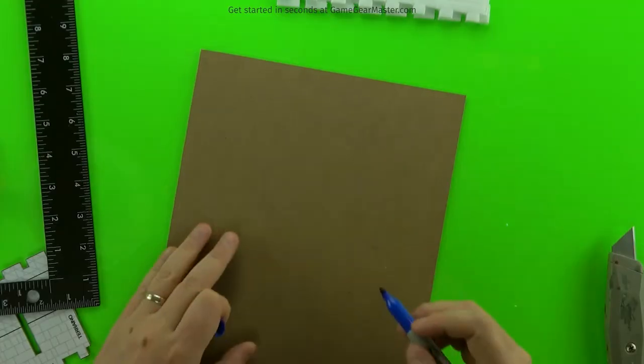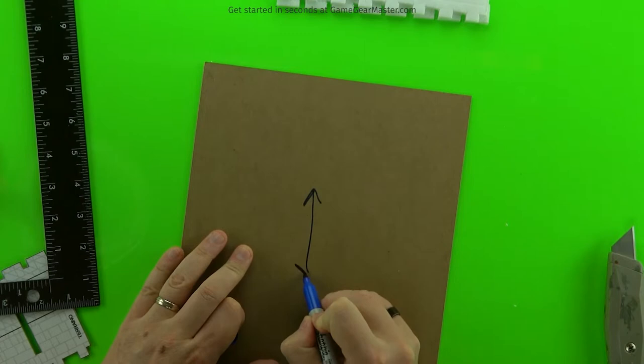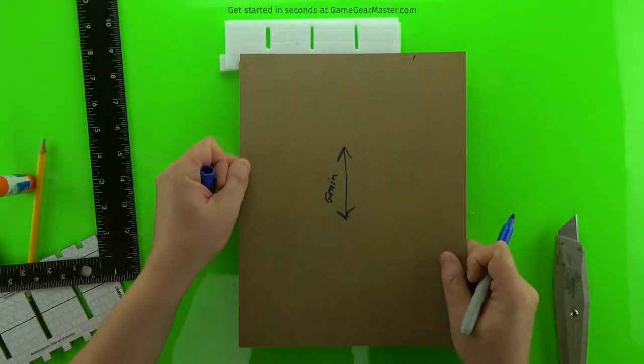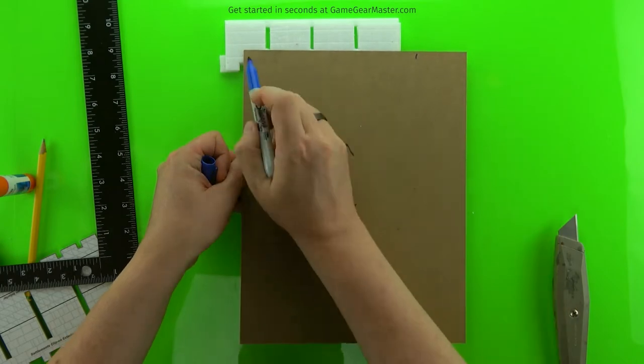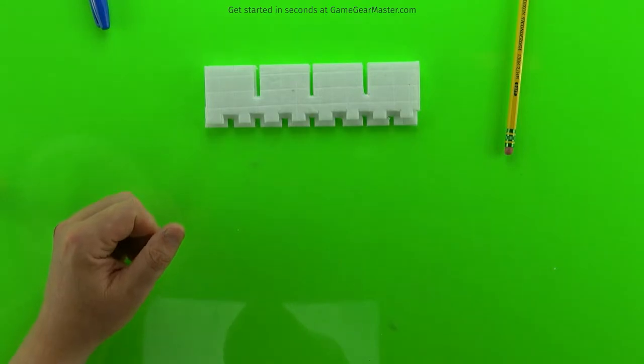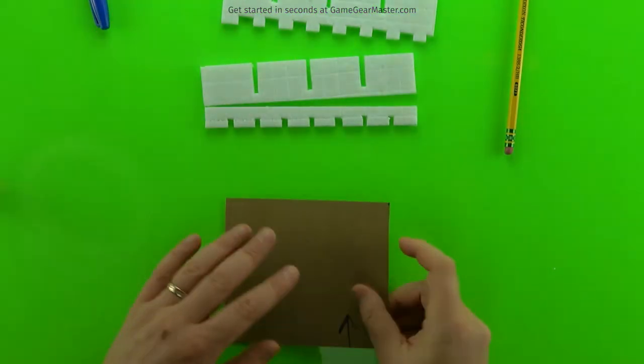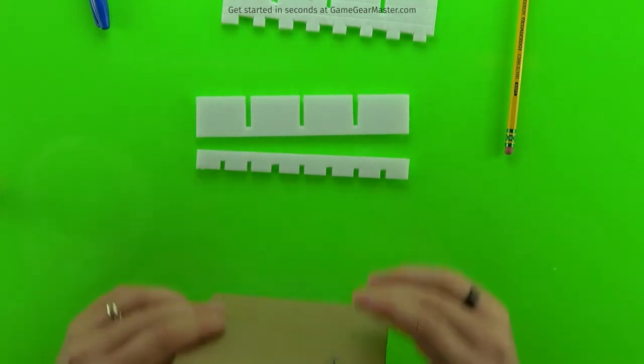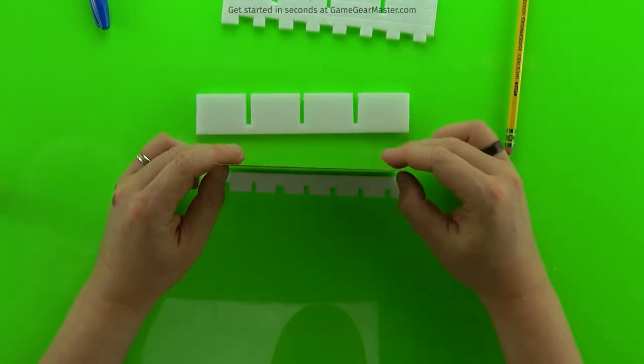Now we're going to take a piece of cardboard and find the grain. We want the grain to go perpendicular to the crenellation itself. And we want that piece of cardboard to be about an inch narrower, or half inch on each side of the crenellation itself. It doesn't have to be exactly perfect. Just about a half inch on each side should be cardboard free.